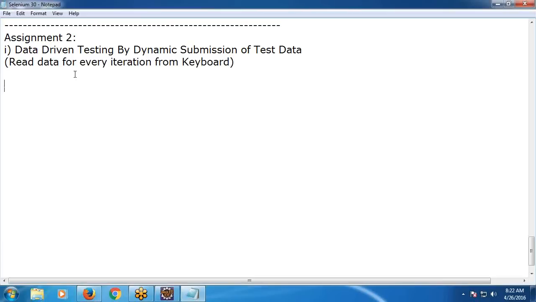For CAPTCHA field, we read the input from keyboard. For remaining fields, username and password, we used fixed values. But CAPTCHA is not a fixed value. By reading the CAPTCHA only, we can enter the data. For that I used scanner object. That concept is dynamic submission of test data.